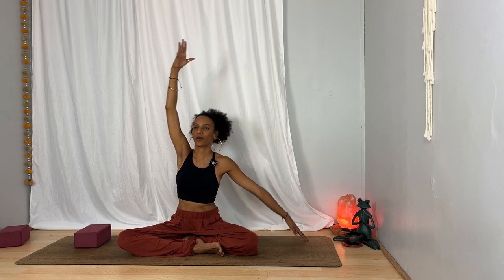On your next inhalation, bring yourself through center, reach both arms up, interlace your fingers and flip your palms to face up toward the ceiling, finding a little bit of space here. Your elbows can absolutely stay soft or you can stretch them out — whatever allows you to breathe better. Inhale, and on your exhalation release your wrists and make circles with your wrists as you come down. You can do these as slow or as fast as you want, then bring your arms back up doing the circles the other way.